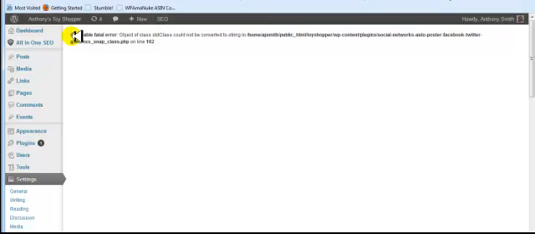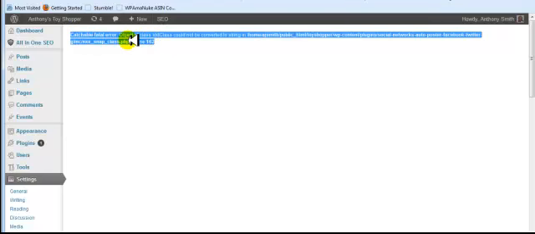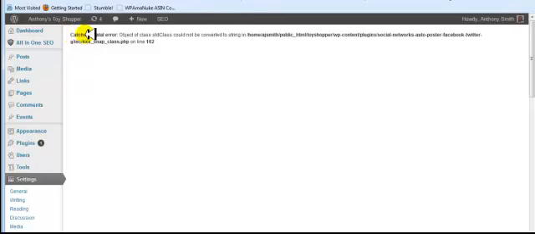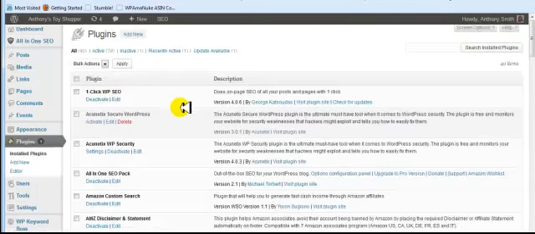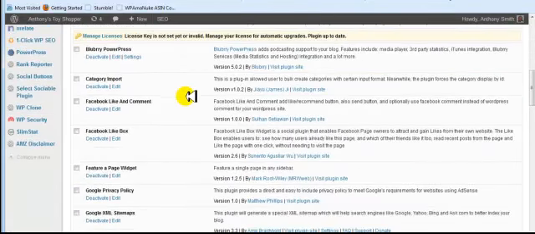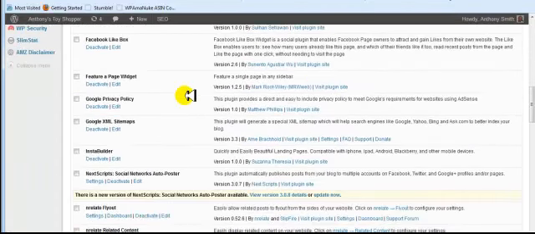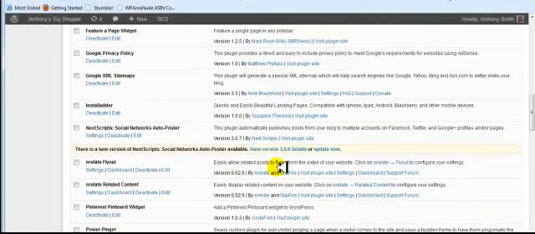Just right off the bat, this doesn't seem to be a server issue. It seems to be an issue with the plugin itself. So we're going to have to take a look at the individual plugin itself and see what we got. I'm going to do a little research on this and see if I can come up with any answers for it. This still may be a server issue, but I'm not sure yet. I'm going to take a look and see at the version. Got 307. Let's just go ahead and update it to 308.